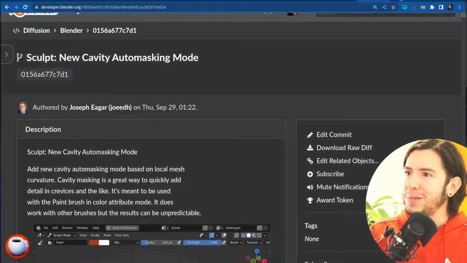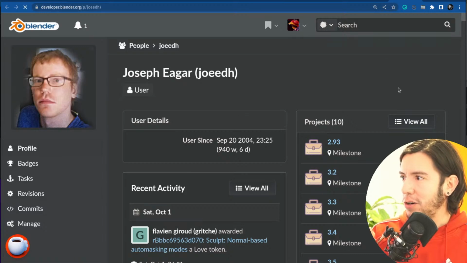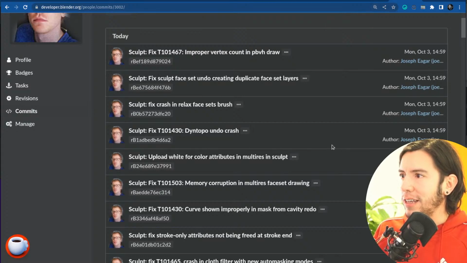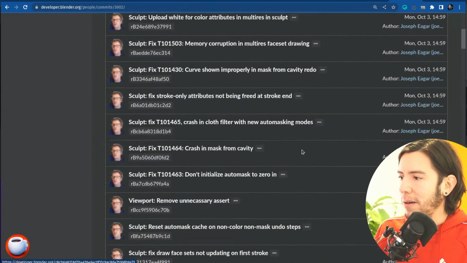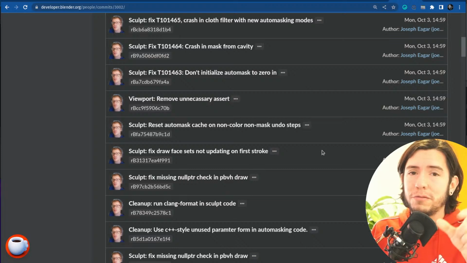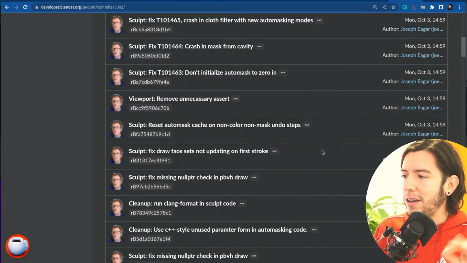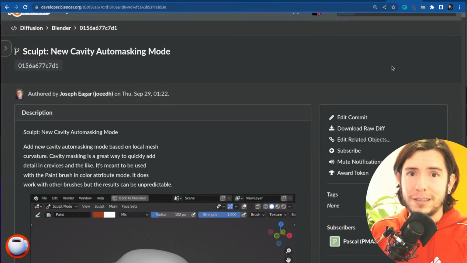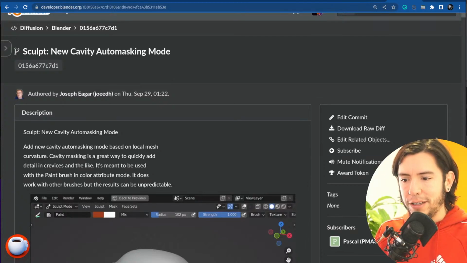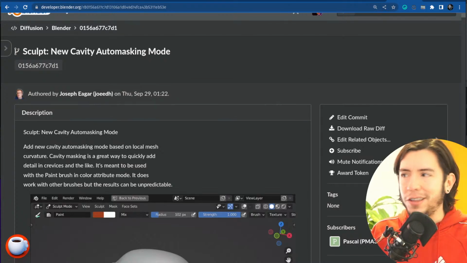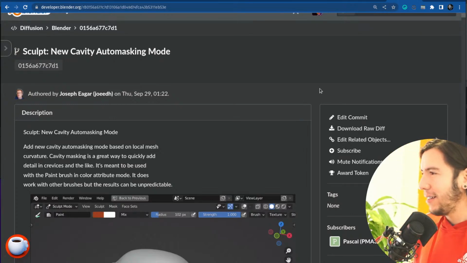Before this feature, there was a huge refactor by Joe Eager, and that shouldn't go unnoticed either, because it's pretty huge. Sometimes something that feels small as a feature takes a whole refactor to be done. So props to Joe and to the whole Sculpt and Texture Paint team for pulling this off. Now it's time to work on the user interface, so it's pretty and presentable. Okay, next.